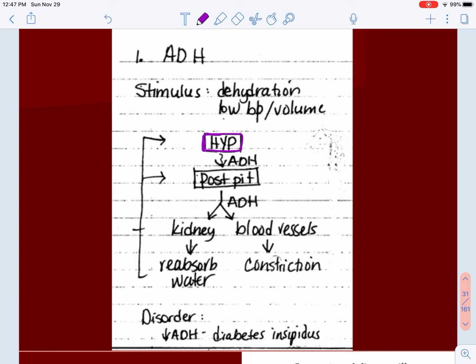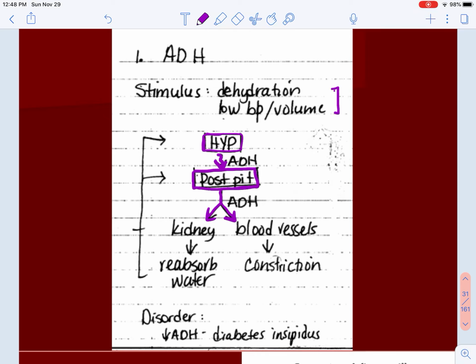Remember, the hypothalamus makes the two posterior hormones, and they kind of trickle down on those secretory neurons. That's why I actually made a wavy line here intentionally: ADH is trickling down from the hypothalamus, stored in the posterior pituitary, and when these stimuli are detected, this process will happen, and the posterior pituitary will release that ADH into the bloodstream.